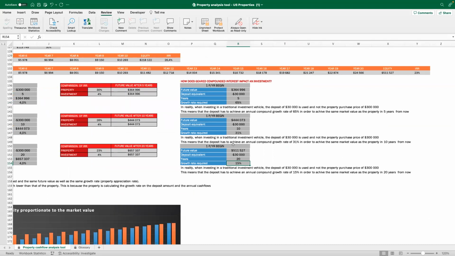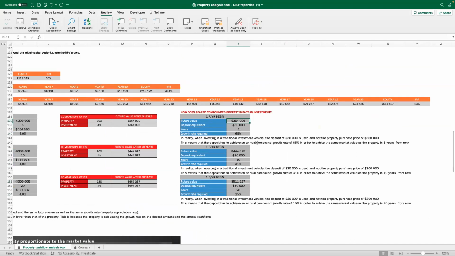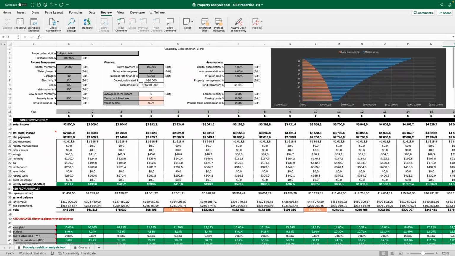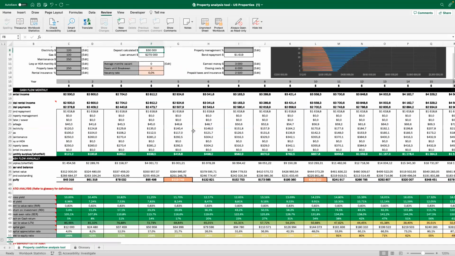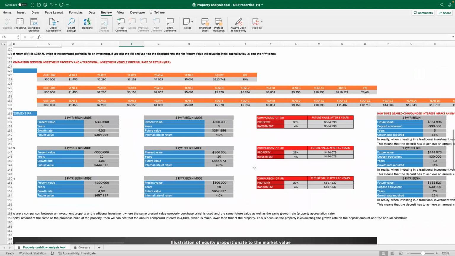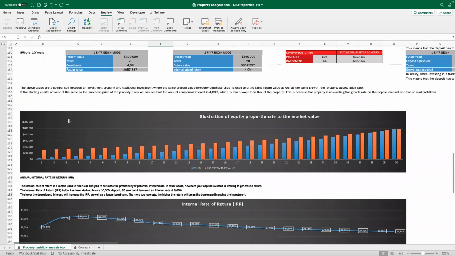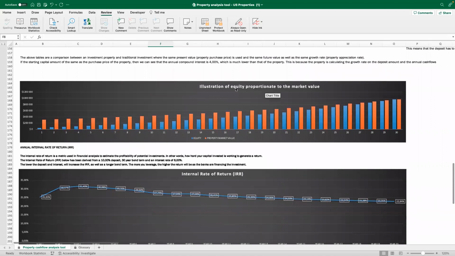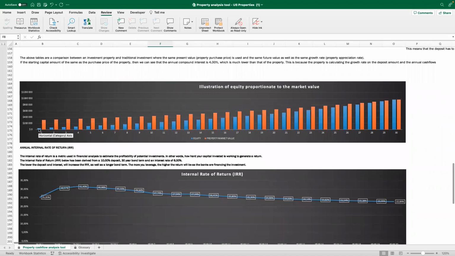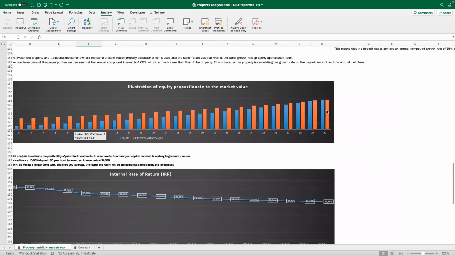But the point I'm making is that you would need much more time to do that compared to a property where you're leveraging. And the reason for this simply is you're leveraging 90% from the banks, putting down a down payment of $30,000, and this is how you would then compare it. Two graphs over here are the internal rate of return and also just the equity proportionate to market value. The equity obviously is very low because the outstanding bond, the outstanding mortgage, is quite high. As time goes by, the outstanding mortgage eventually starts to go to zero.